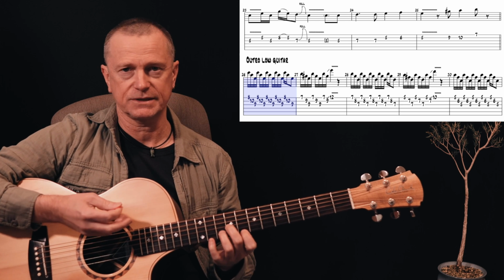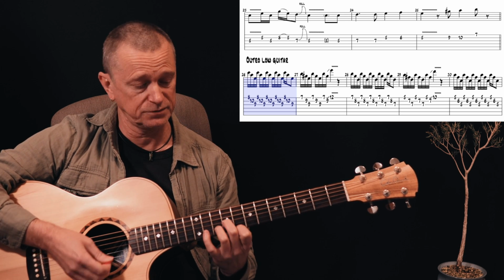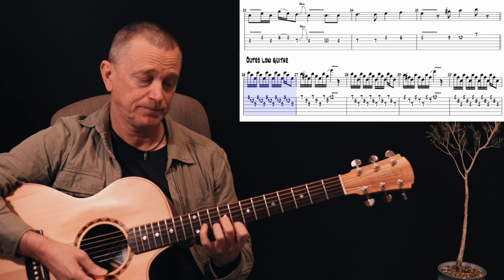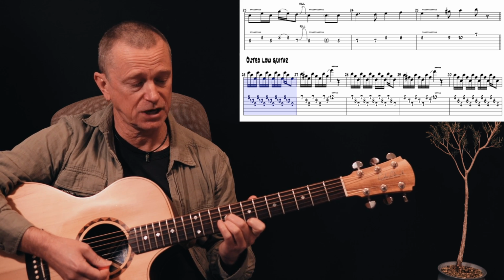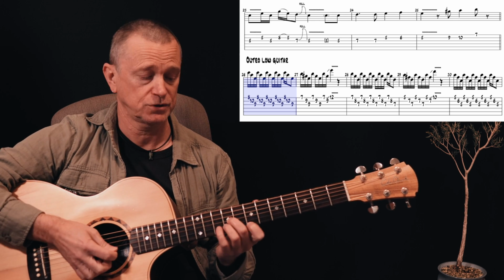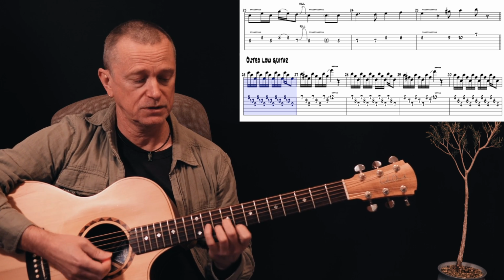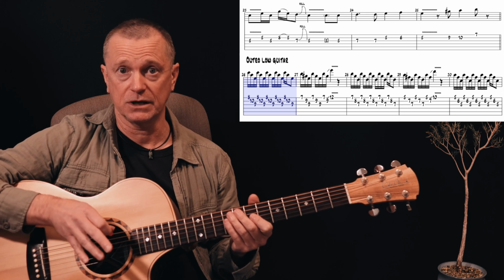So this little run, I think it's handy to think of the shapes that you're using here in terms of this being a D minor shape. This next one would be an A major shape, and that's the top 3 strings out of one of those open chords. So this is your D minor chord, this is your A major chord, and the D major is the only other shape that we use here.